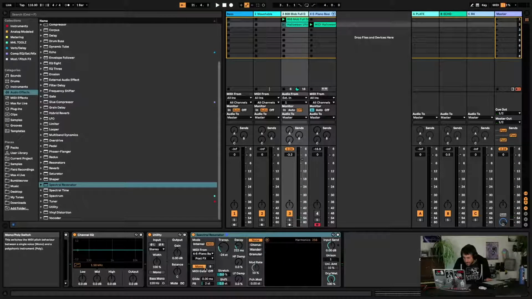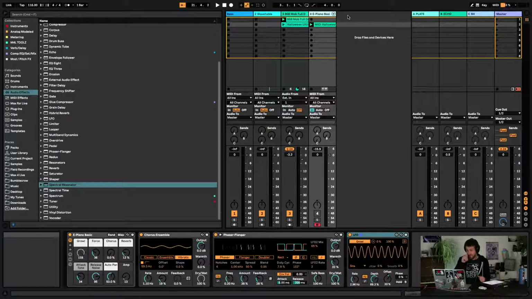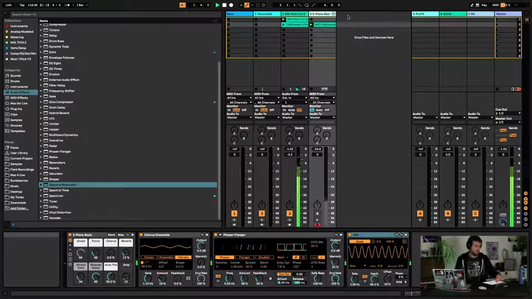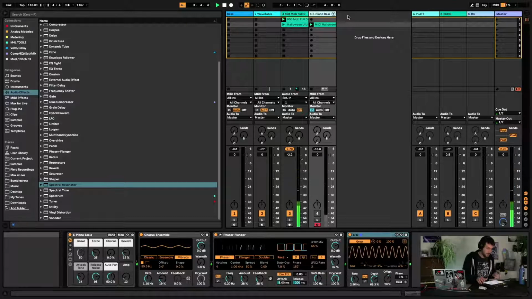So, there's a mono poly switch. So it will take a polyphonic incoming MIDI. So here, as they say so often in the Star Wars prequels, this is where the fun begins. Let's see. So now I have full control over the sound on that resonator from my MIDI controller. Which is pretty fun.